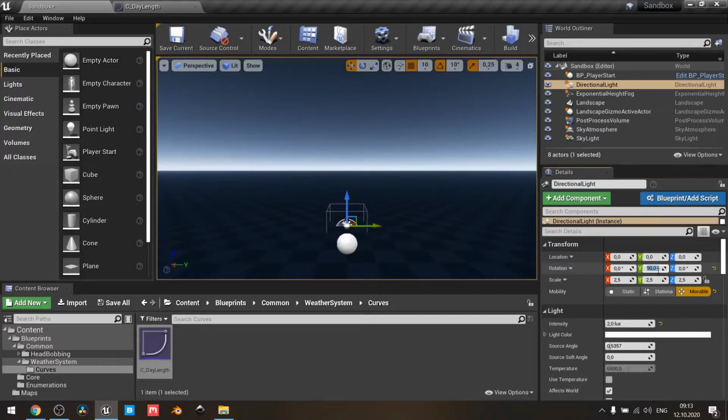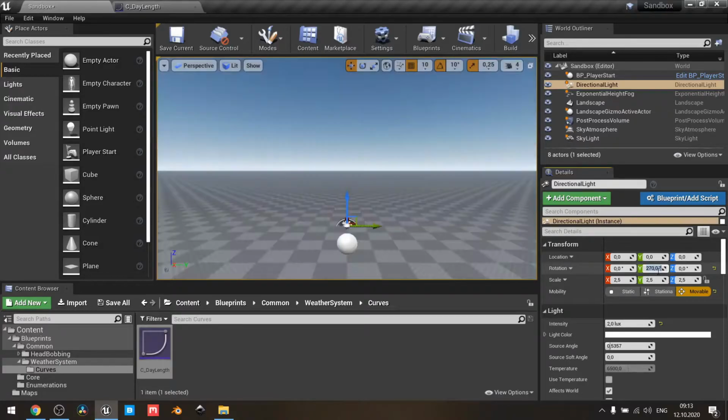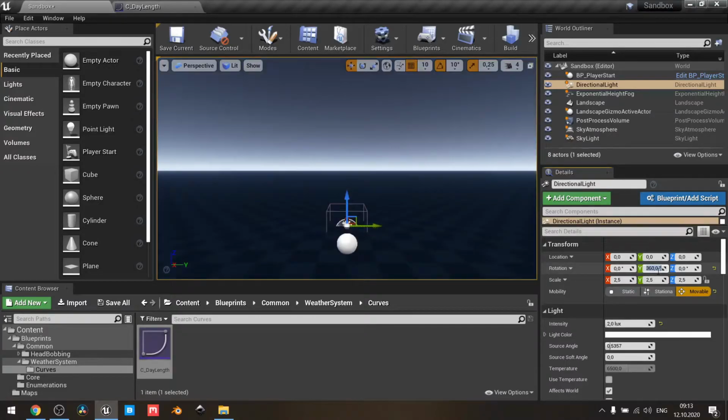If we change this value to 180, we'll get 6 in the morning, 270 afternoon, 360 our sunset, and 450 our midnight.